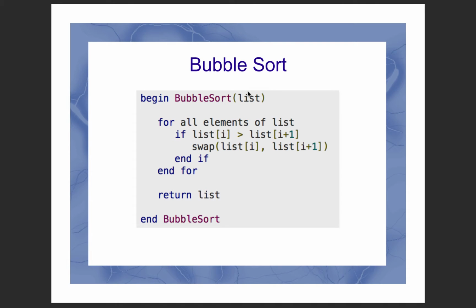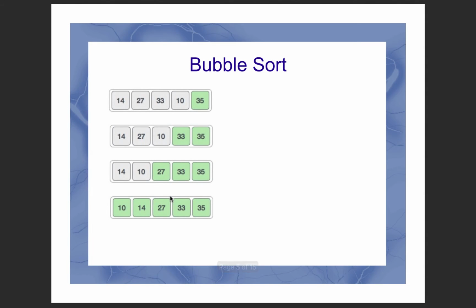So if you go to the algorithm now, you can see that bubble sort takes a list that is not in order. There is a for loop over all elements of the list. If list[i] is greater than list[i+1], that is, if the previous cell is greater than the following cell, then it swaps them, and otherwise it restarts the bubble sort again and again until the process is done and everything is sorted. So this is the idea of the bubble sort.